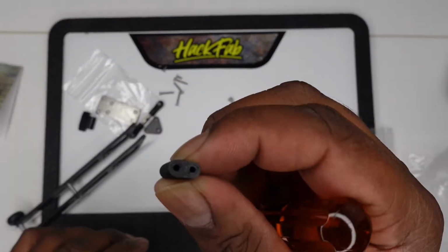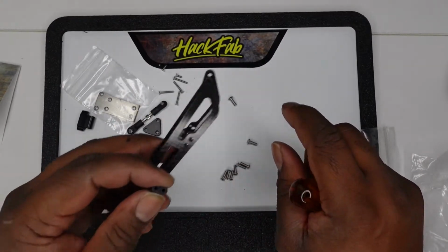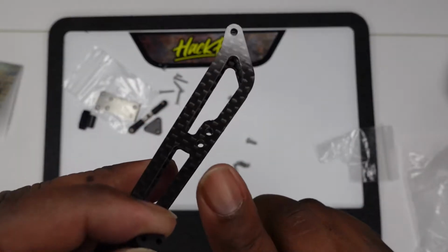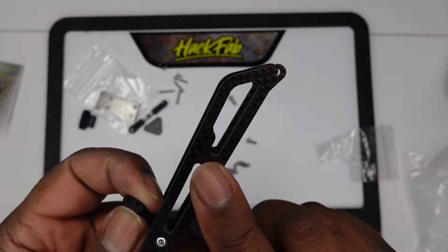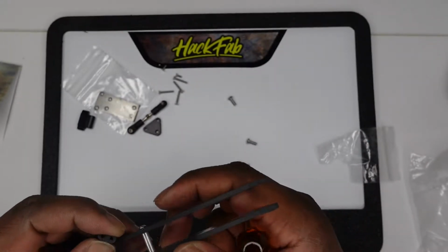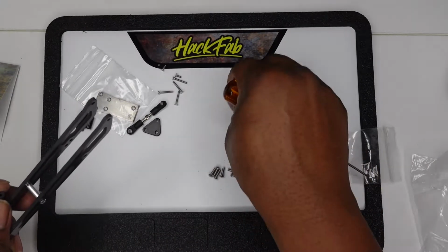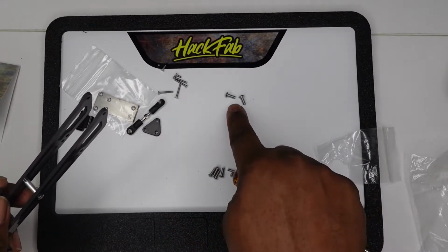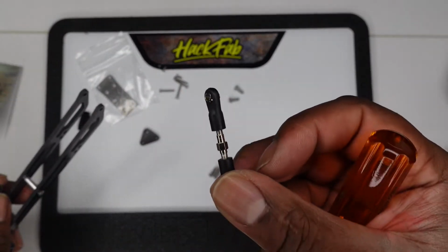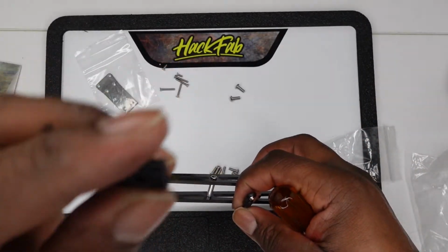Alright, so this piece is up next. You have six more screws left, which you're going to get two on this side, two on this side, and they're all the same size. And then we got one that's going to go here. And this is this six. These are all going to go on the bottom of the chassis. And this is the one that's going to mount to here on both sides of here. And it's also going to mount on this part. But I'm going to show you this right quick.